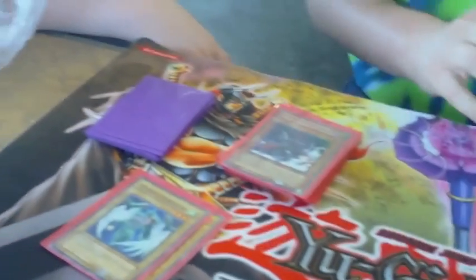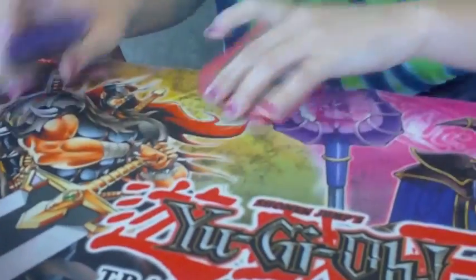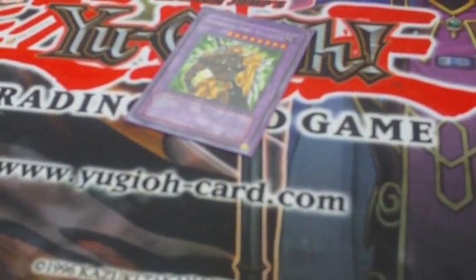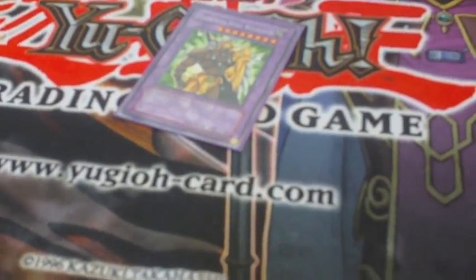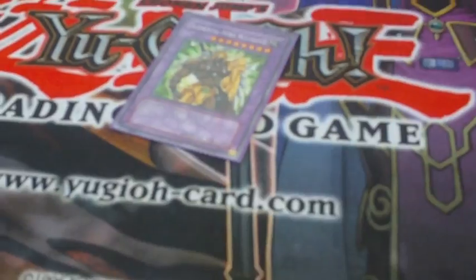Cool. Now let's see some of those fusions, because we all know that's what makes the Elemental Hero deck. Wild Edge. I use it to attack one monster each. And you can attack every monster one time each during its battle phase.